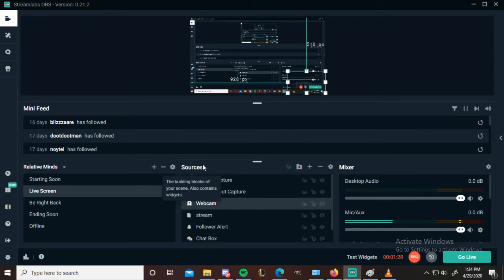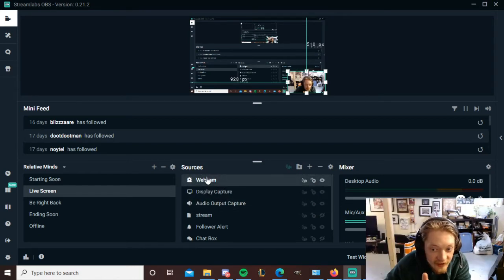The next thing I want to do is go to your sources. Now, your sources will tell Streamlabs OBS what you want recorded. There are a couple of subtleties with this. Where they appear on this tab is the priority that they're given. So you can see that I have a webcam, and it's below the display capture. Even though my webcam's not on, you can see that I have the eye crossed out. If I turn it on, you still won't see me because the webcam is a lower priority than the display capture. But if I bring the webcam up, you can see me.